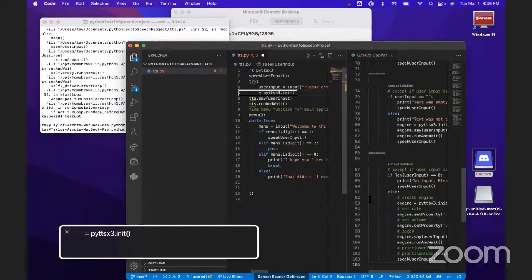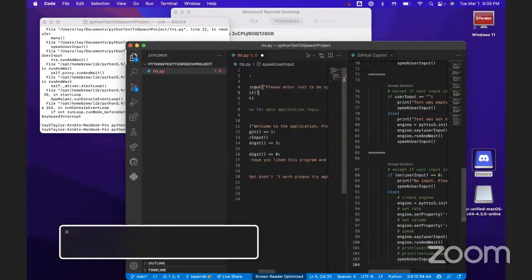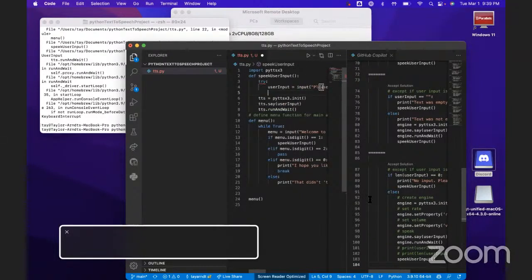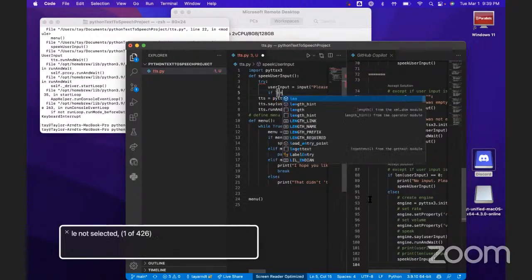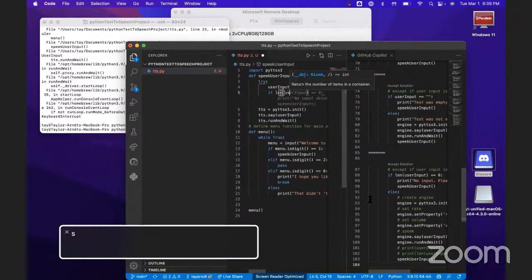Okay, so I went ahead and did this wrong here. Let me get rid of this. So the length function is len, so we're going to say if len, left paren, user input, oops.